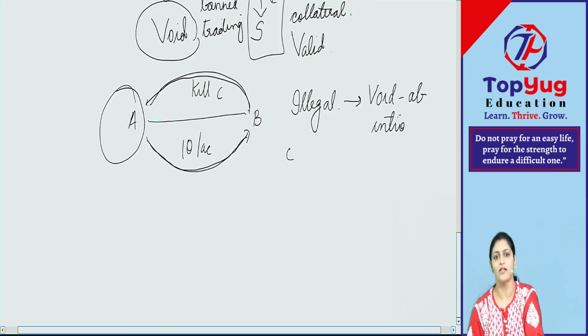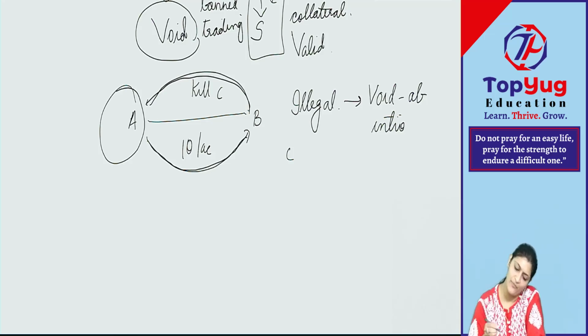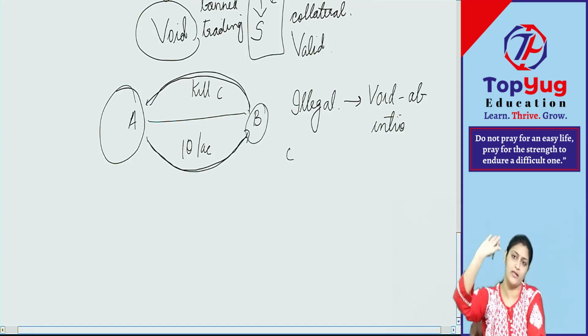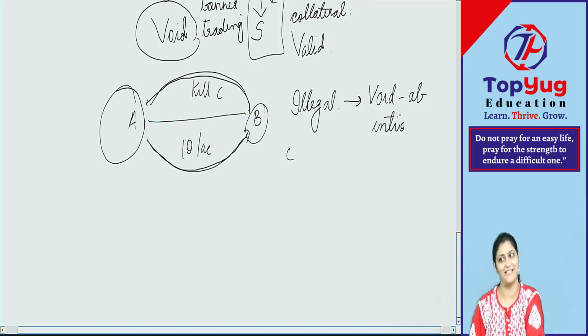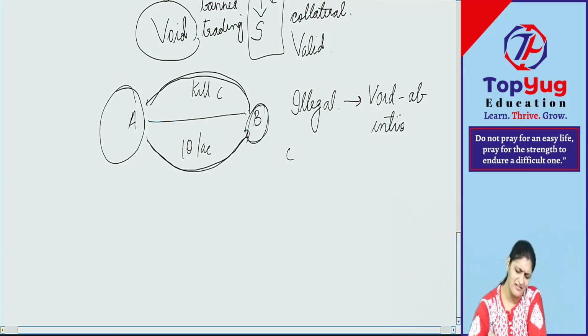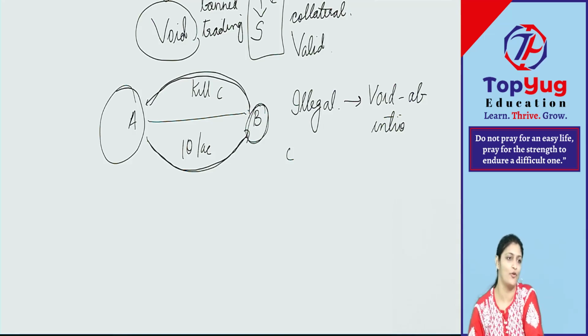You are the person who wanted to commit a crime, now you go into jail. Or say, what did A do? A did not give 10 lakh rupees. But what did B do? B already murdered C. Now B is coming to A and telling, come on, give my 10 lakh rupees. C is dead. Now A is saying that I am not responsible for anything. I am not going to give you anything. Not 1 rupee also.